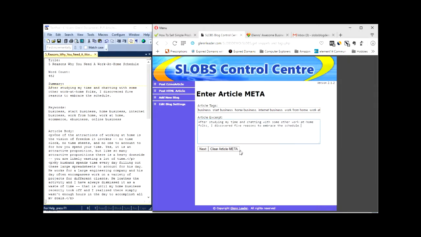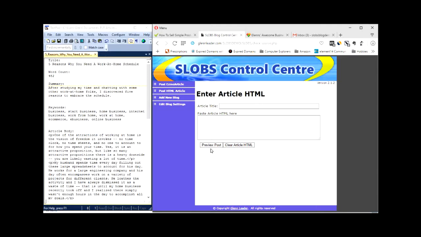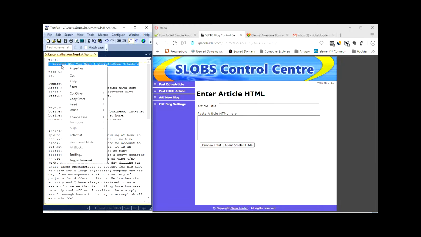Now we're going to go from what we've traditionally done up till now. With eZine Articles, the article title was extracted from the whole of the information that we copied across. Here there's no way of doing that because there's no standardized format for me to actually allow my code to examine the text, so we have to enter the code manually, simply by copying and pasting it. So that's the article title.